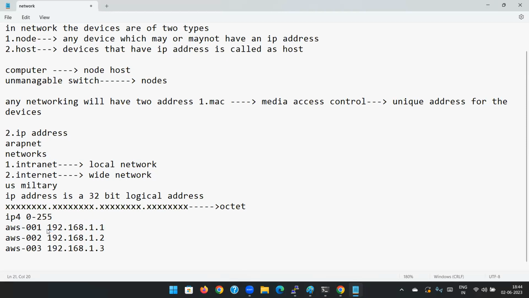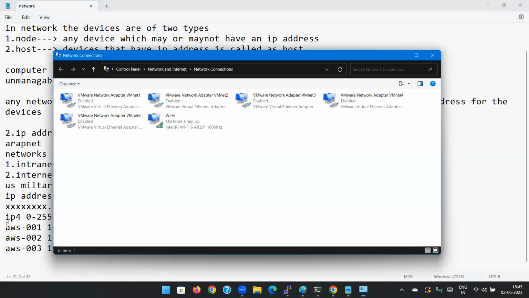With the IP address, we need to provide one more thing called the subnet mask. If we don't provide the subnet mask, the computers will not understand the IP addresses. For example, let me assign an IP address to my computer.